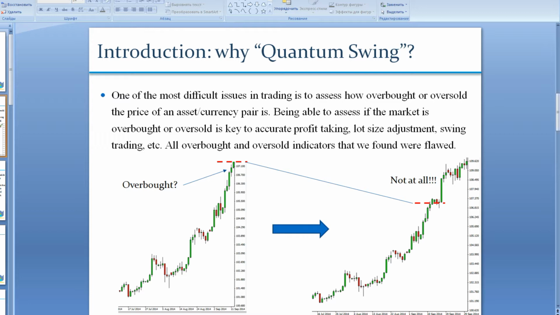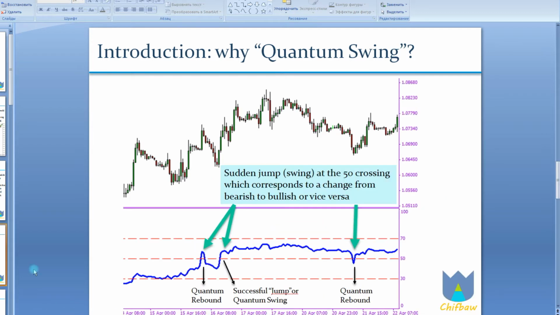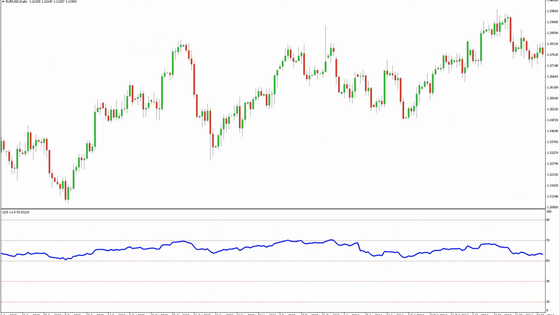In fact, we call it quantum swing because during the research we made to try to develop an indicator that would more accurately find overbought or oversold conditions, we discovered that this indicator, in addition, finds some areas of rebound that we called quantum rebound, like as if we had a tunneling and a rebound on the barrier. And this corresponds to interesting price spots, as you can see. So let me demonstrate to you the quantum swing indicator.